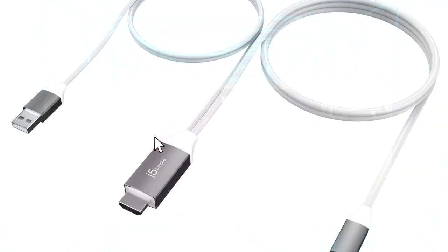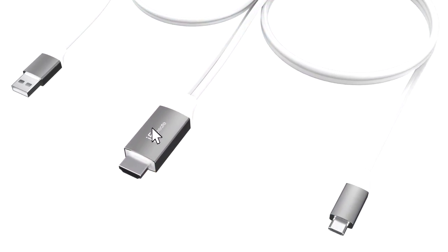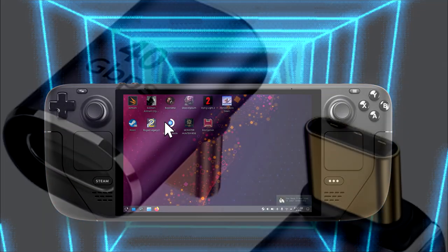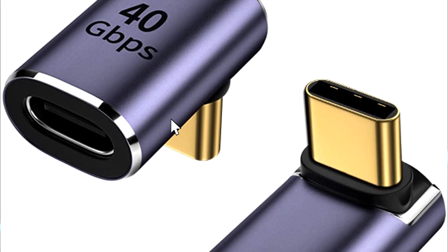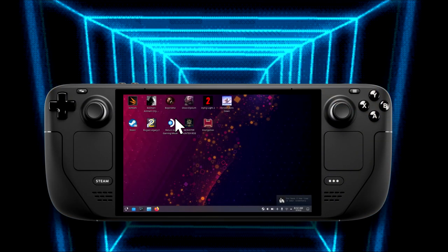There is a 4K USB splitter cable that I purchased from Best Buy for about $30. If you are using a splitter to dock your Steam Deck, I advise buying a 90 degree USB-C extender so you won't flick the cable by mistake and potentially break the USB-C port. And those are usually about $8.